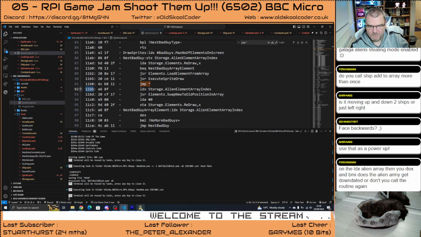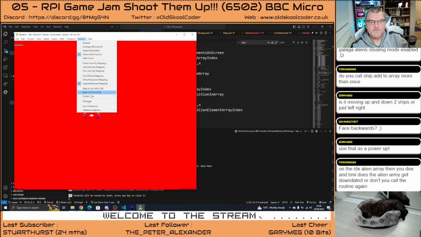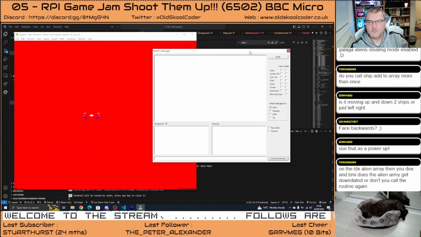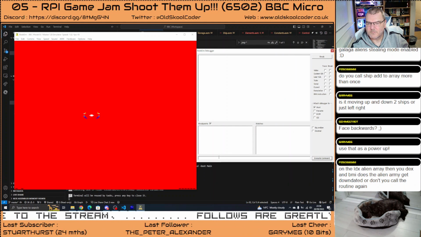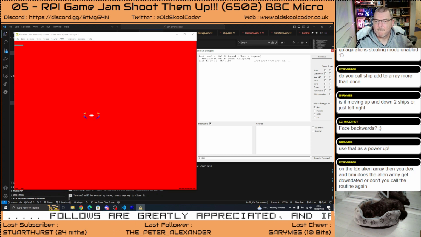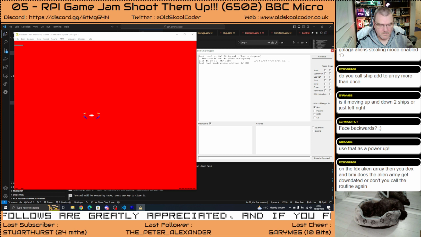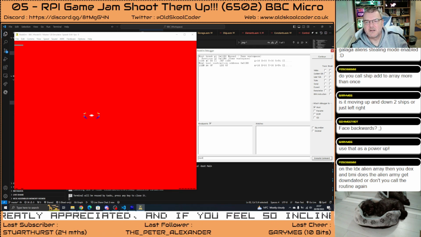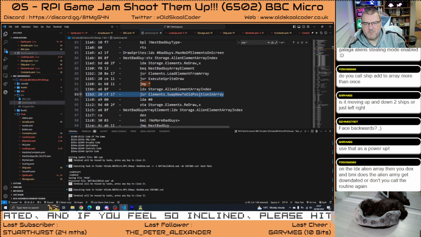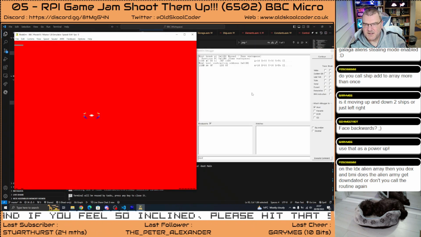Yeah. Right, so this should now be doing the swap, because I'm just wondering if that's doing it, that we're storing it in the wrong place.